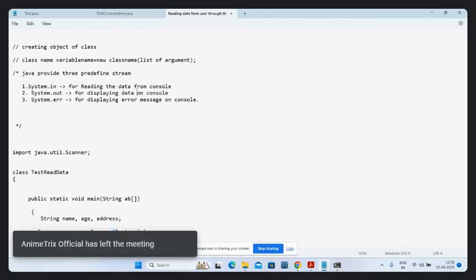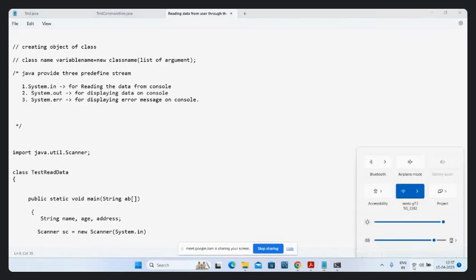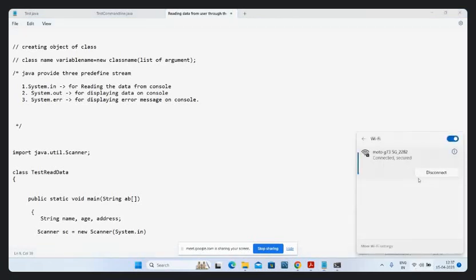What does it mean, the stream? Anyone? You have any keywords now? You can ask questions, but you are not able to ask questions. What is the stream? I have written one keyword here, stream. What do you mean by the stream? Anyone have an idea? No idea. What do you mean the stream?